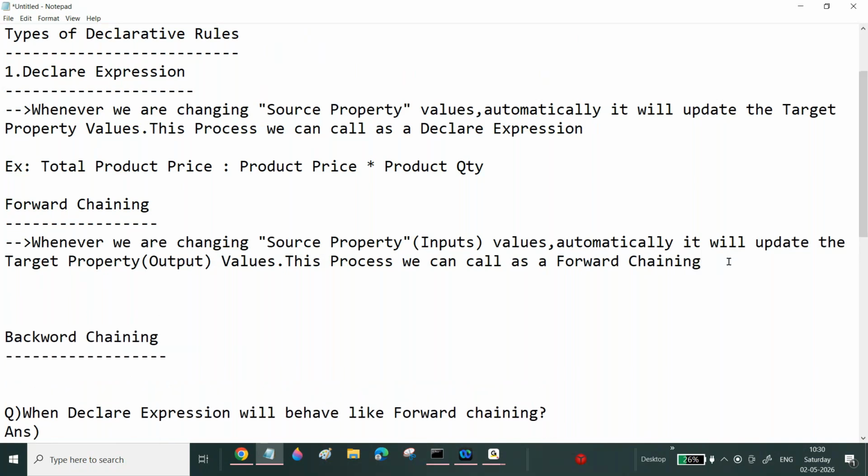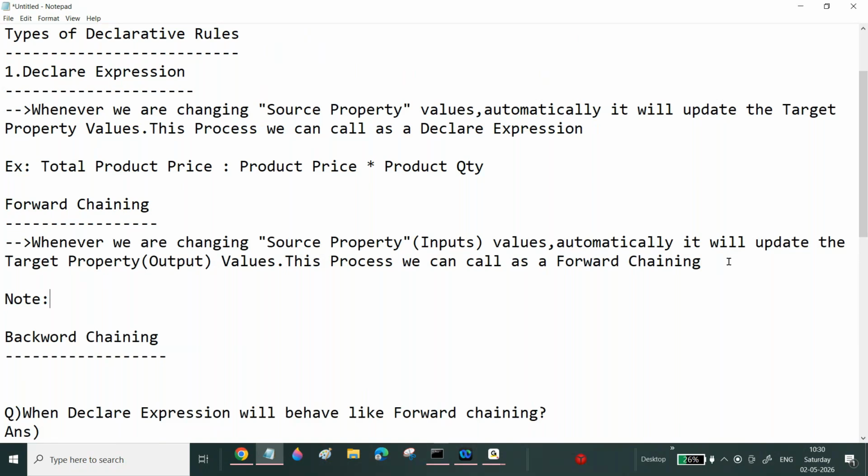By default your declare expression will behave like forward chaining.